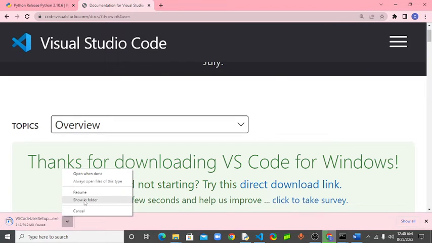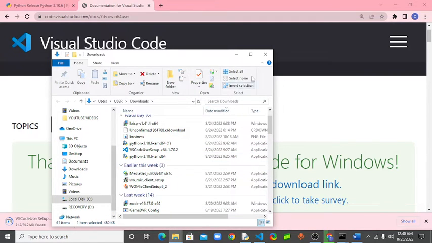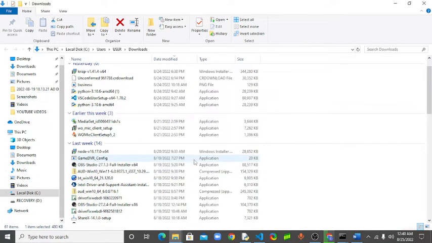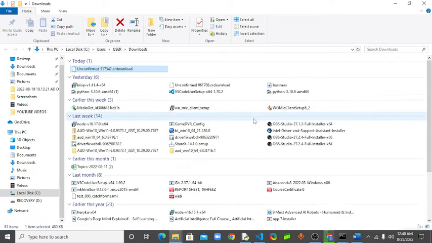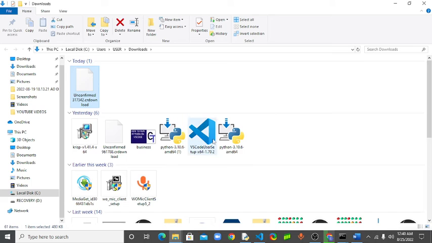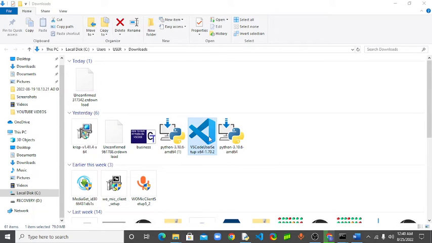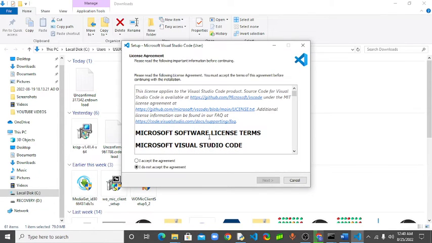Then I'm going to click here, show in folder. After you have downloaded yours, now you go to show in folder. Then you see the folder here. Already I have VS Code downloaded here. So let me just maximize so that you can see it. Okay, now you can see the Visual Studio installer here that I downloaded. If you want to install this, you just have to come here and double click. When you double click on the executable file here, then the next thing is for you to accept.